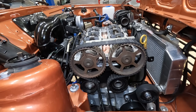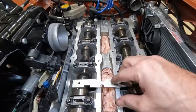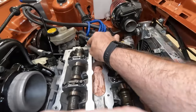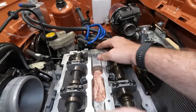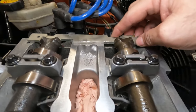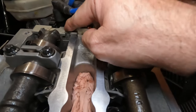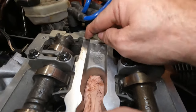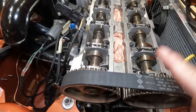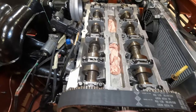Then we turn the engine around until you get a nice satisfying click. Once that's done we can then take this tool and that should fit in the back there in both of those. I can see that this might be the slight problem — one has gone in absolutely perfectly, but the other one not so much. I'd need to turn that one to be able to get this bar in, and these are stopping it slightly. So what I need to do is release these two so that the camshaft can turn slightly and I'll be able to put that tool into it.